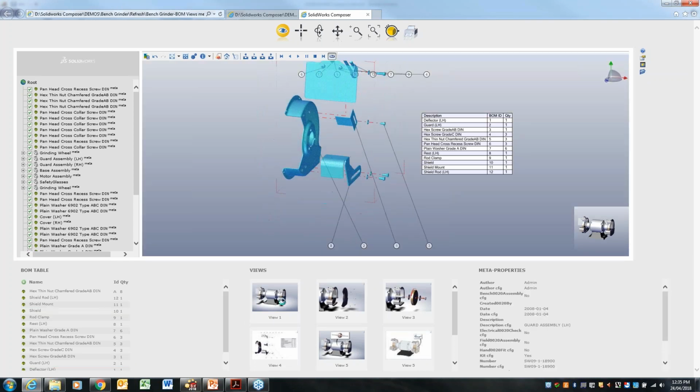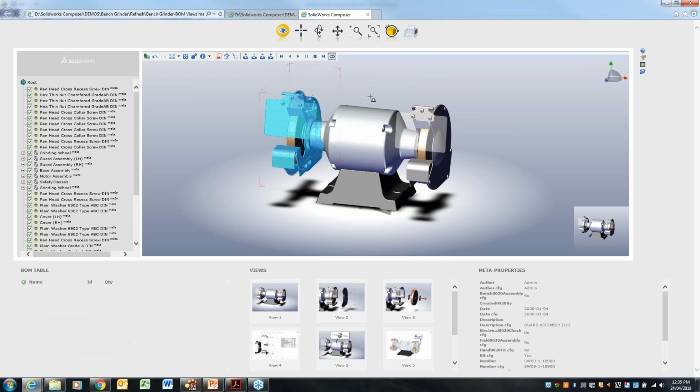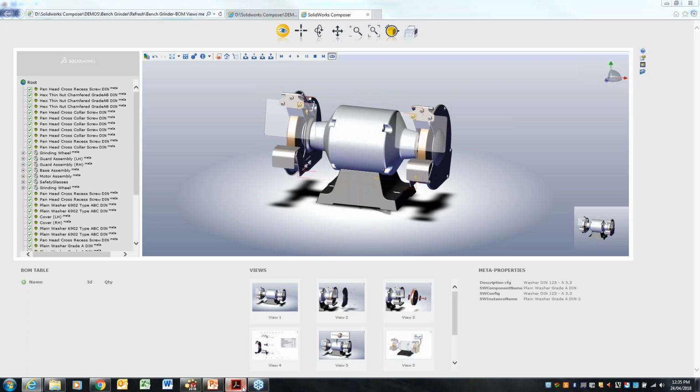So within this HTML file, I am able to look at the model in detail. I can look at each individual view. I also have the ability to maybe have a look at the animations involved here. So it's got all these buttons given here, and this is completely interactive within the HTML.